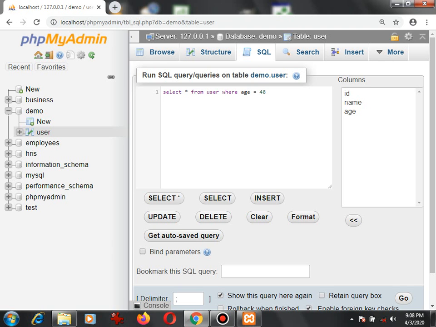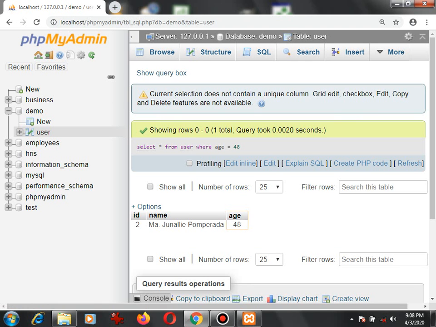Select asterisk from user where age equals 48. Let us click go. See, we have a record of ID 2, Regionally Pomperada, my wife, age 48.